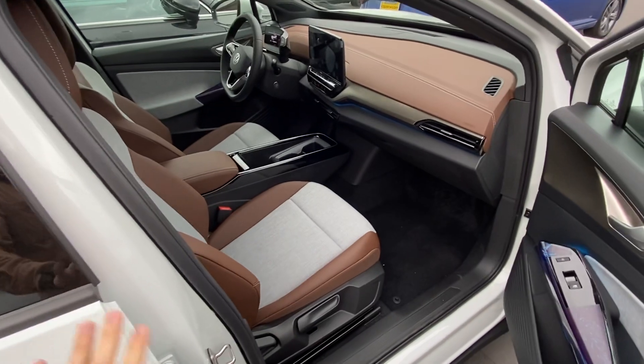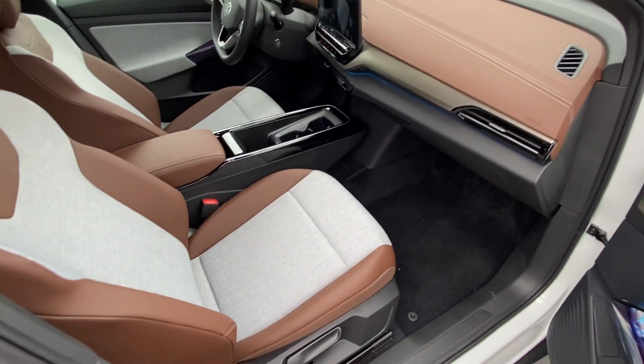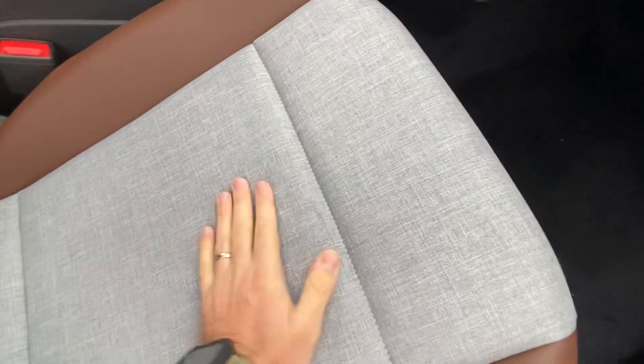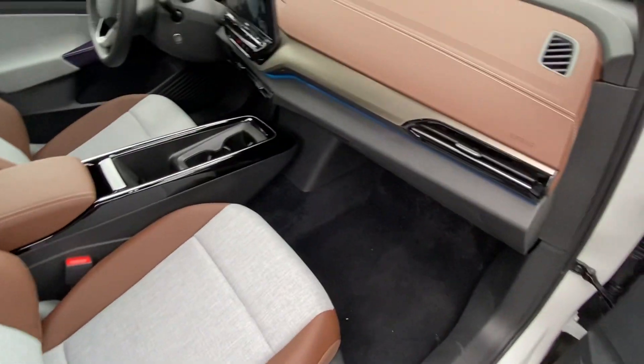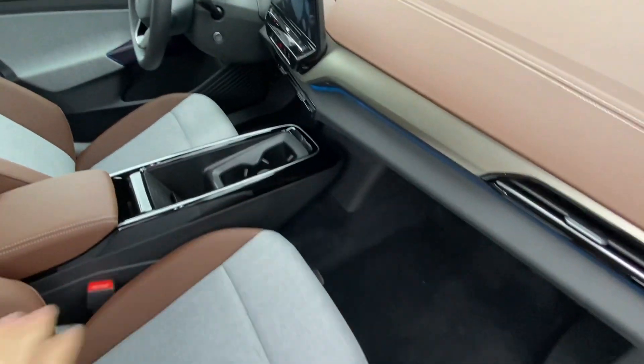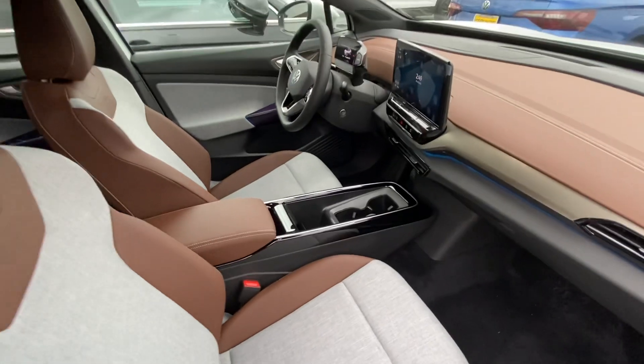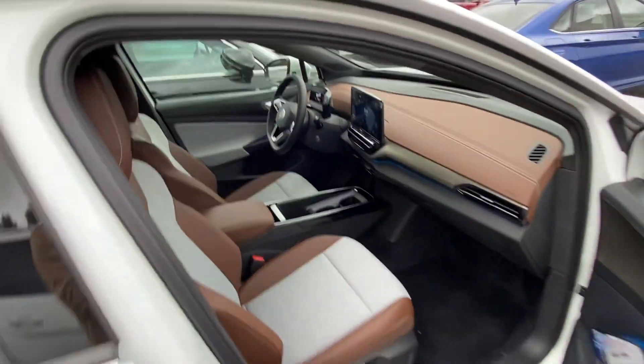This one has the white exterior and they call it the nutmeg interior. You have this very nice leather red surfaces here with the gloss interior and a very nice kind of brown interior to match that. It also has ambient lighting as you can see right here, and a very nice solid console — a very nice upscale look on this model.